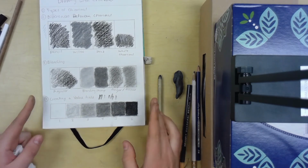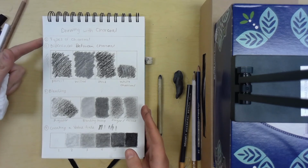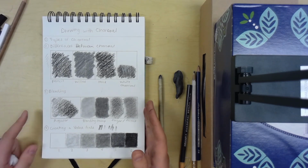Okay, so in this video you learned about the different types of charcoal, what charcoal is, the differences between the types of charcoal, how to blend with charcoal, and how to create a value scale. Good luck on working with charcoal.